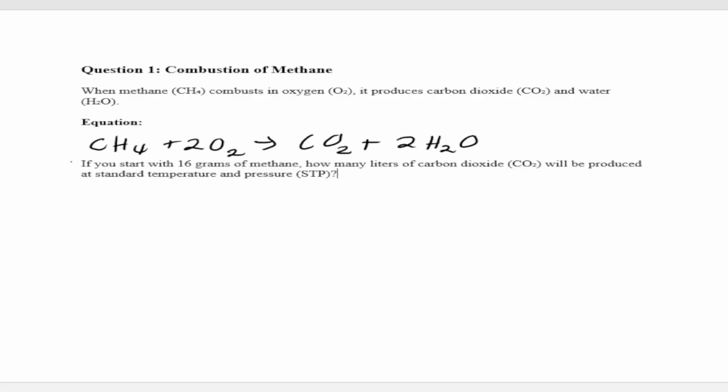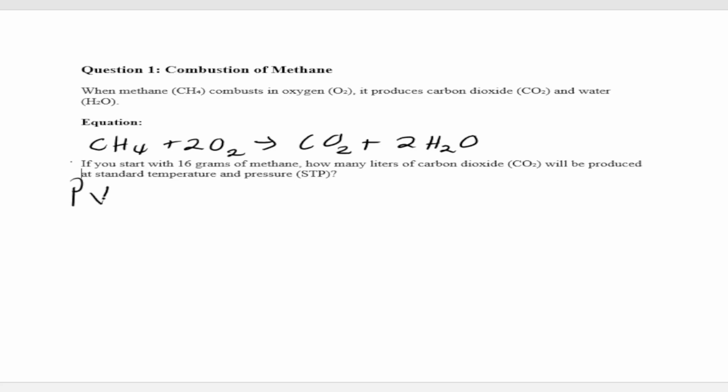Okay, so we got this question here, which is showing the combustion of methane in the presence of oxygen to produce carbon dioxide plus water. Okay, so first things first, we're gonna look today at the ideal gas equation. Okay, so let me write here. Ideal gas equation. Okay, so this is the ideal gas equation. Let me just write it down here.